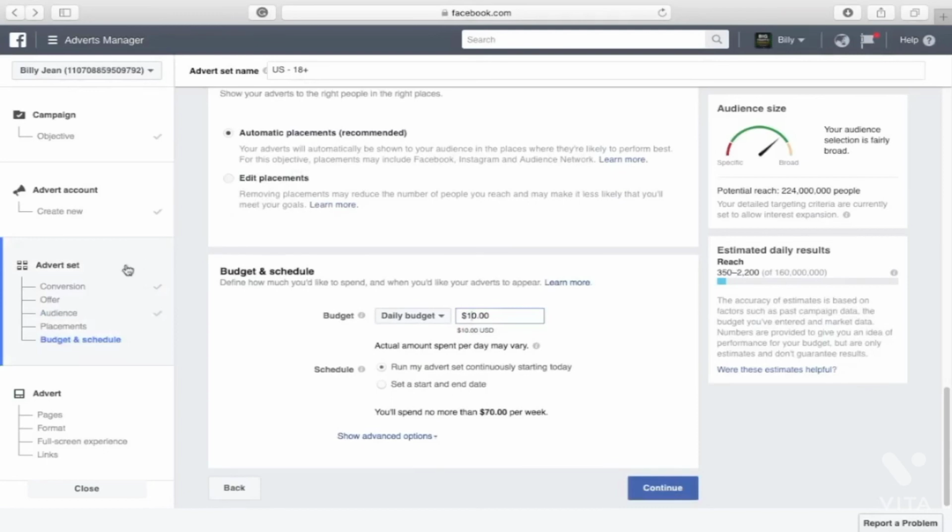Now we've reached the final category of the ad set, which is to identify the budget and schedule. Facebook will ask you to name the amount of your daily budget. I'd recommend $10 per day because you want to scale small. This is the first time you're advertising with Facebook ads. It's best not to blow your budget and spend beyond your means. So you'd only spend about $70 per week, and this is quite reasonable for the placement of your ads.